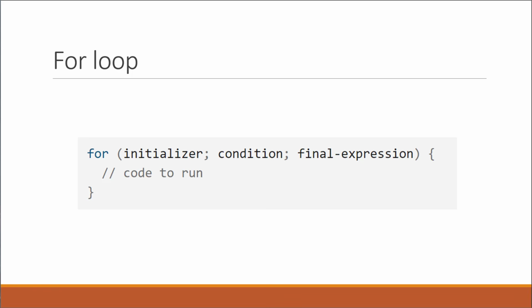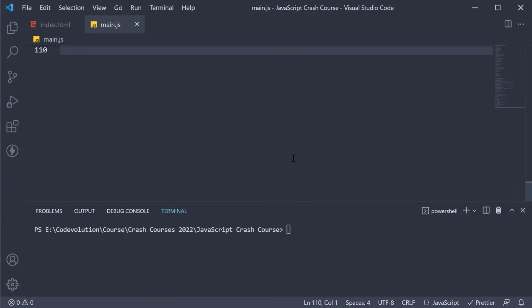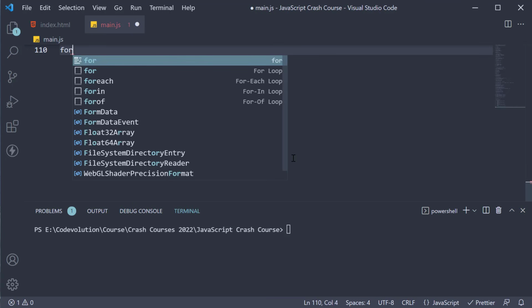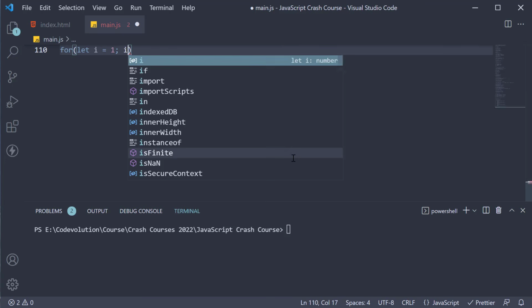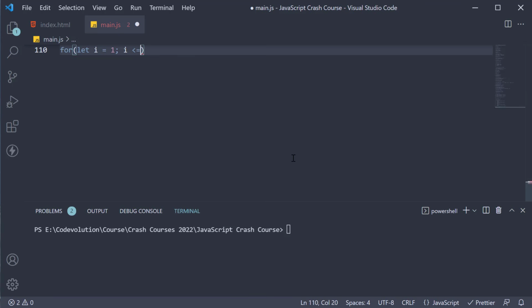For our example, let's log a message to the terminal 5 times. Back in VS Code, start with the for keyword followed by parentheses. For the initializer, we're going to initialize a variable called i and set it to 1. So let i is equal to 1. For the condition, since we are logging a message 5 times, we specify i less than or equal to 5.